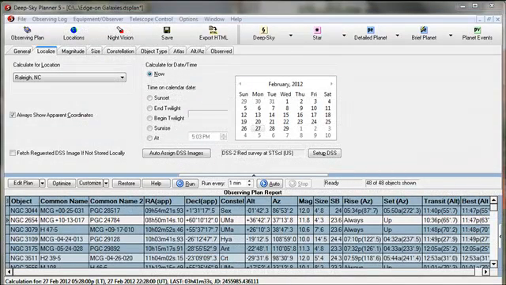This video has covered using the observing plan document at the telescope running in real time. If you need to run a plan for a different date or time in the future, of course you can come to the Localize tab and set a date and a time for which calculation will be made. And you can choose a location from the location list. And once you run the plan with those settings, you'll have an updated report that you can print or export or do whatever.